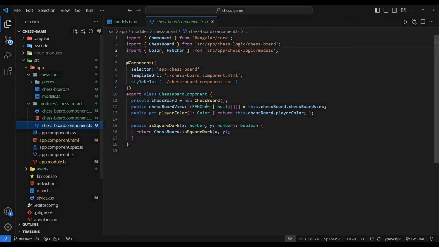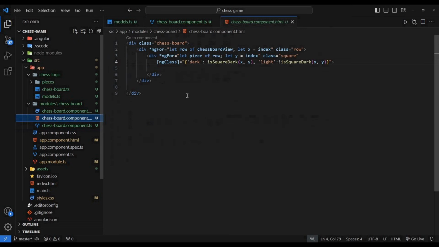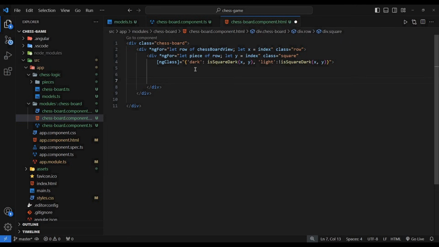Now open chessboard component TS file, and here declare public piece image paths property. And now in chessboard component HTML file, add image tag that exists only if piece is different than null, and append source tag that has value piece image paths of piece, and also declare alternative tag, and add class of piece.